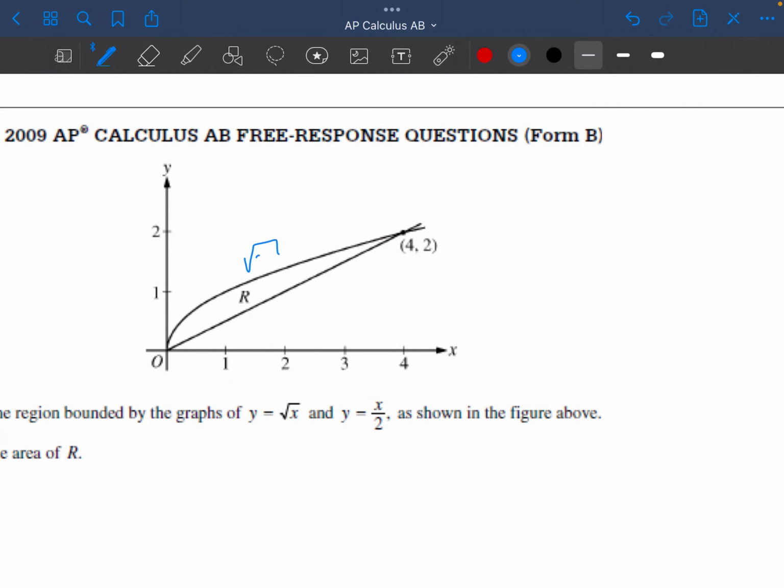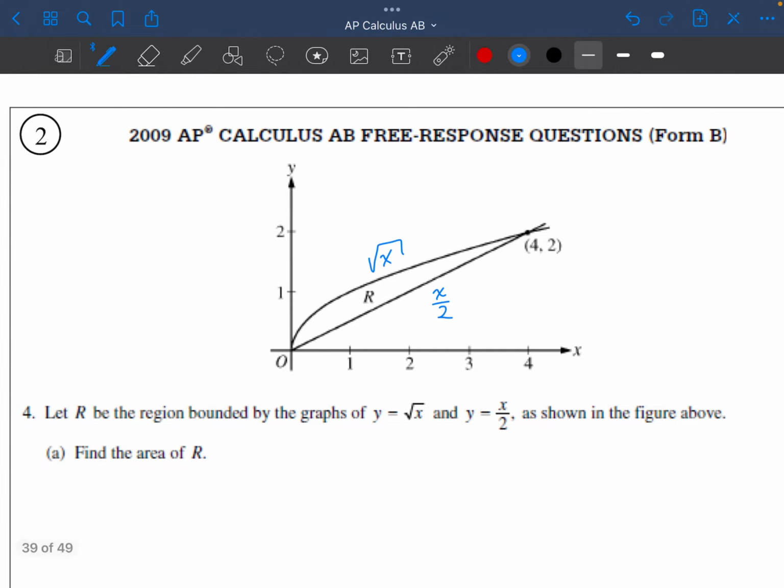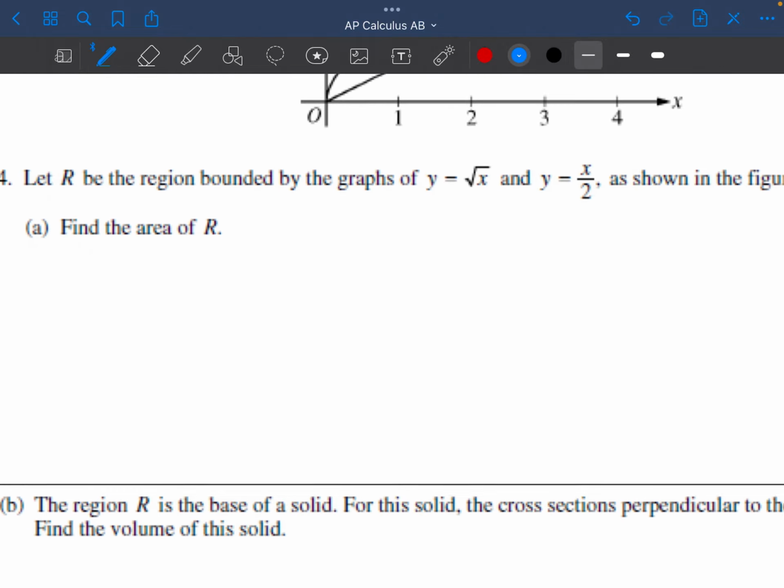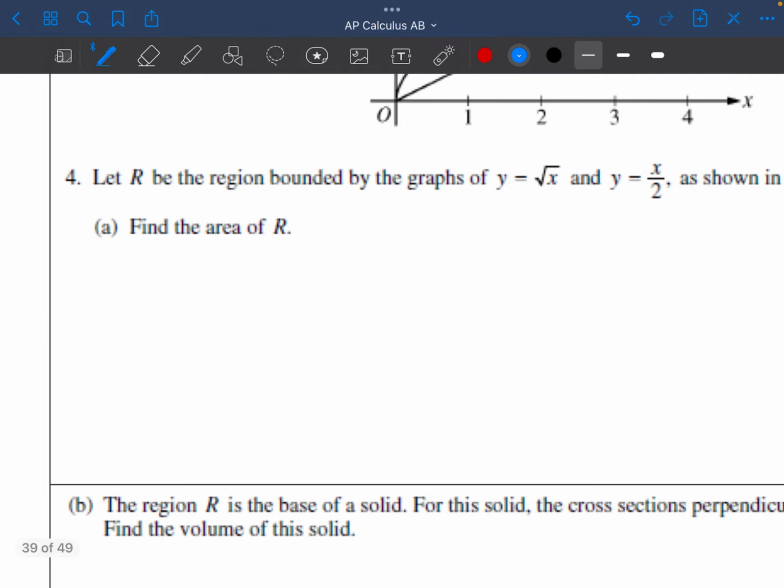This is going to be the square root of x, and the bottom function is going to be x over 2. Whenever we have a function on the top and the bottom and we're trying to find the area, our definition is always going to tell us we're going to take the integral between whatever the bounds are of the top minus the bottom. In our case, that is the integral of the top, which is the curvy function, the square root of x, and the bottom is x over 2, and that whole quantity is multiplied by dx. But what are the bounds?